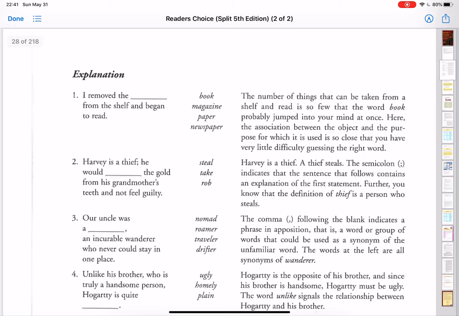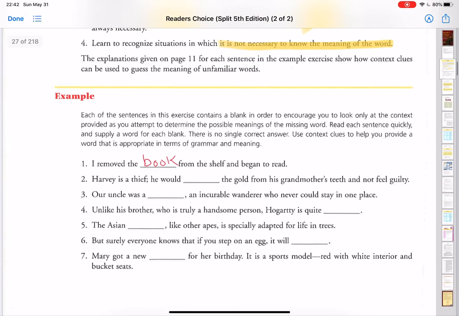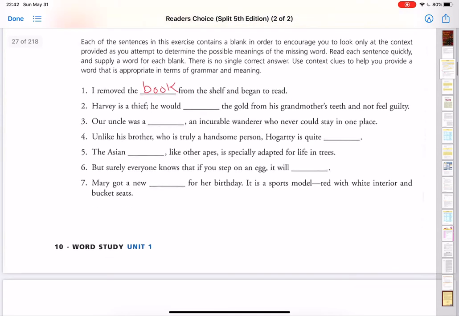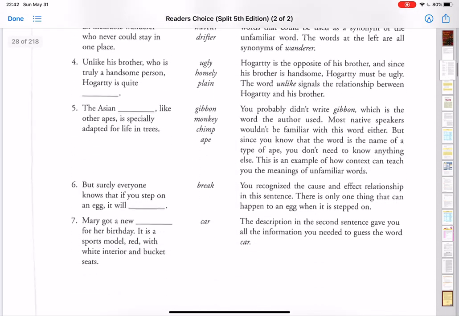If you look on the next page, there's some explanations. Magazine, paper, newspaper might also be other options, but book is probably the most likely option. So first, try to do the examples on your own, then read the explanations on page 11.